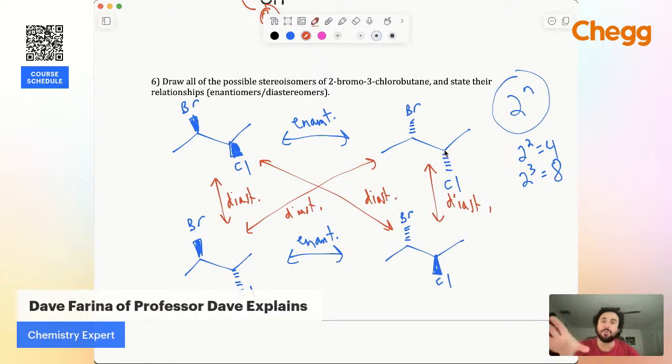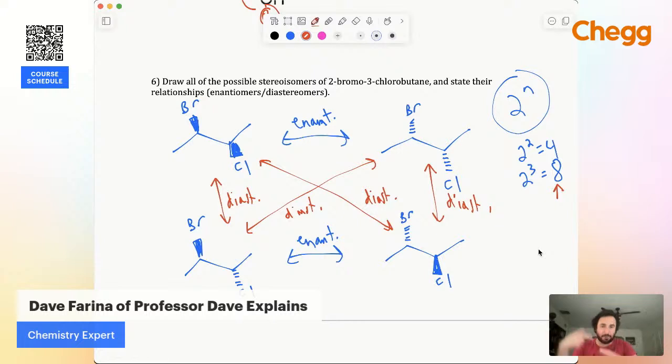So what we have to understand is that if you have a chiral molecule with many chiral centers, there will be many, many, many diastereomers, but only one enantiomer. A molecule can only have one enantiomer. That is its mirror image, but it can have many diastereomers. So for example, if something has 3 chiral centers, there are 8 possible stereoisomers. If you take any one of those, you've got 7 remaining. Only one of them will be its enantiomer. The other 6 will be diastereomers of that original example.